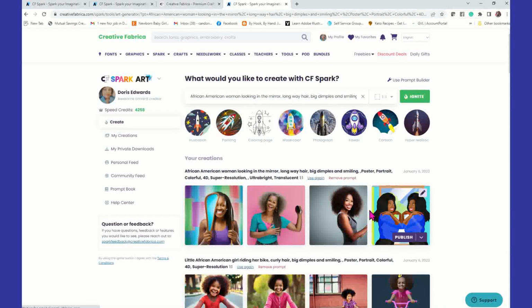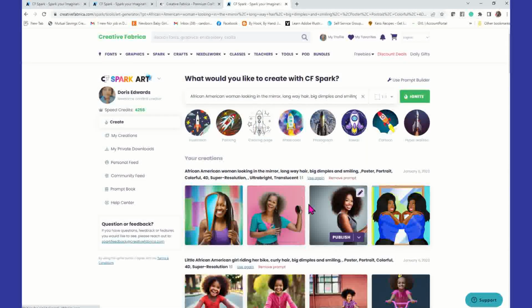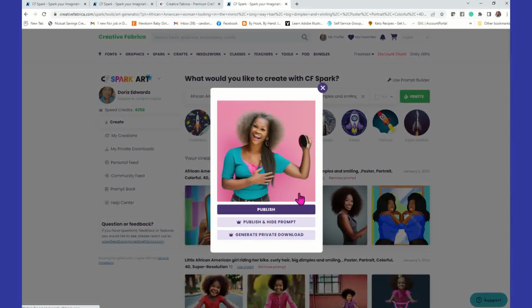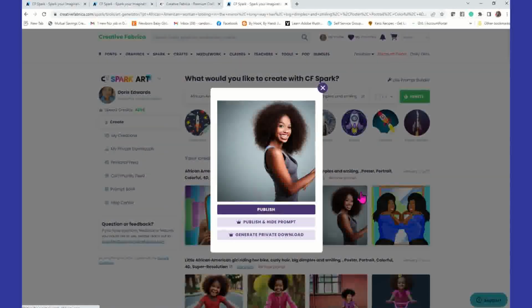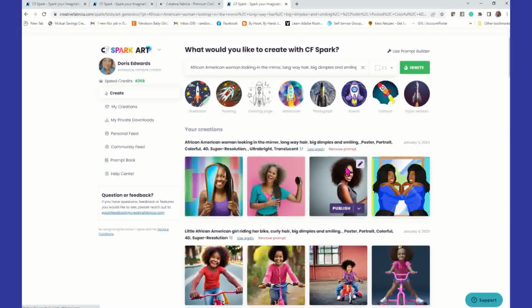All right. So I'm not sure if she's really looking in the mirror. I guess this is supposed to be a mirror. Let's see what we got here. Okay. Now, this is just to be a help. If we don't get what we want, we can go in and we can start here by playing around with the words.